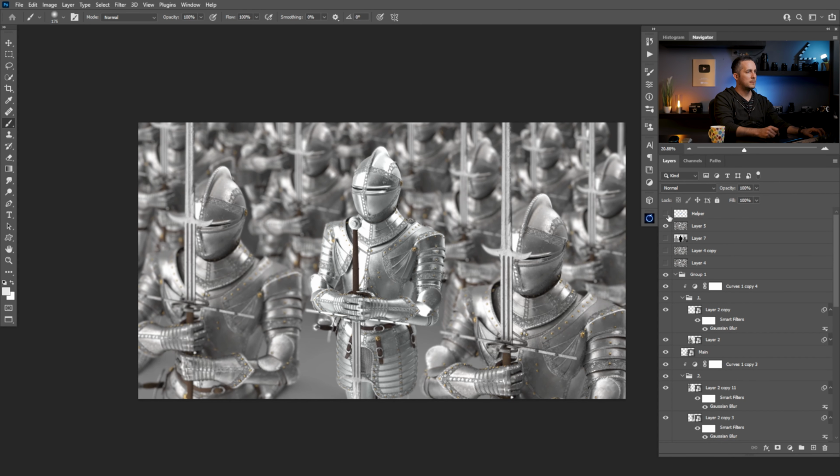Let's see here. Yeah, it's more perfect than this. This is neural filter, and this is lens blur. Okay, so I prefer this method by adding Gaussian blur better than neural filter, just because of these imperfections.